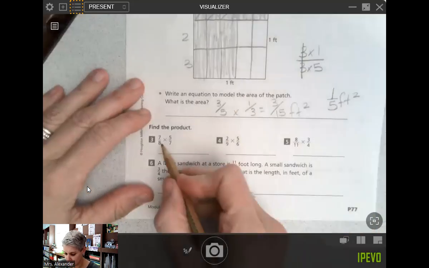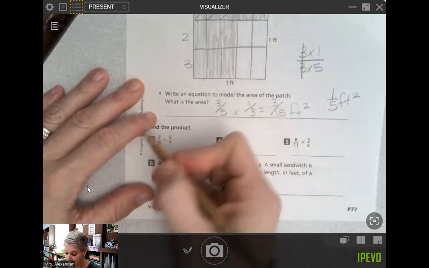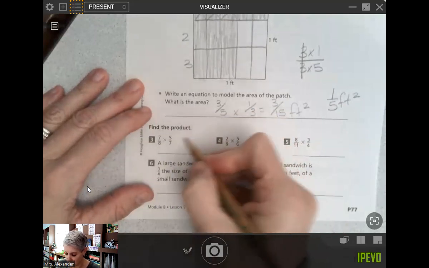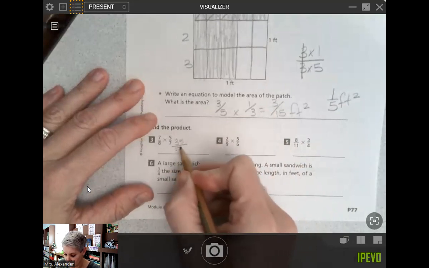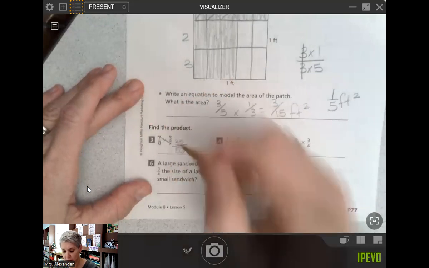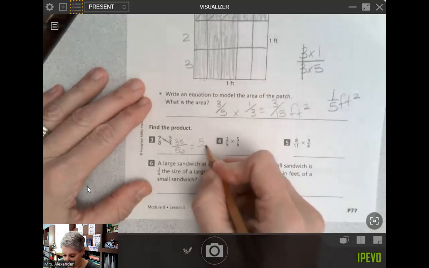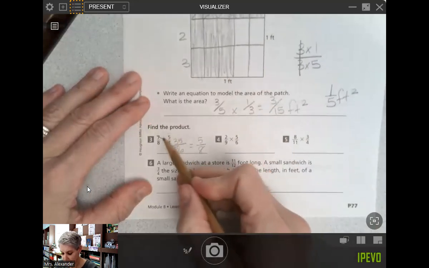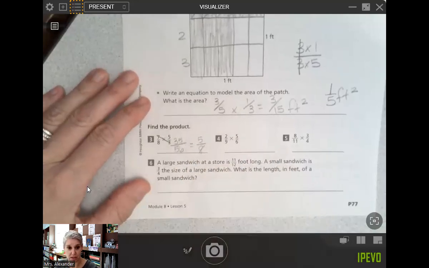So I have 7/8 times 5/7. If I multiply across numerator and then denominator, I would get 35/56. Now, you may have noticed the numerator and the denominator both have a 7. So that tells me that this could be simplified to 5/8. The numerator and denominator here can both be divided by 7 to give us a simplified answer.